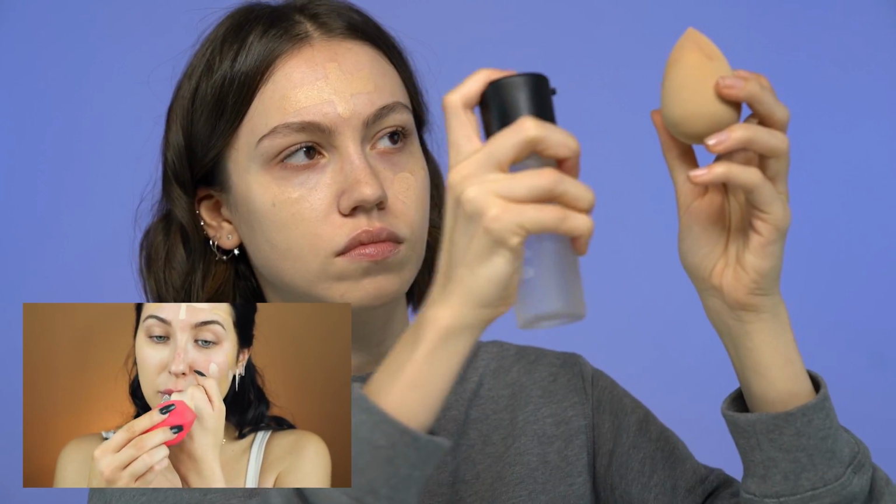So now I'm going to do the same thing. I'm going to grab the sponge again. I'm going to put a little bit more of the Tatcha Luminous Dewy Skin Mist. I'm going to pick up a little bit more on the back of my hand and then just do the exact same thing to this side of my face.